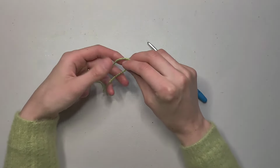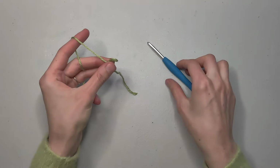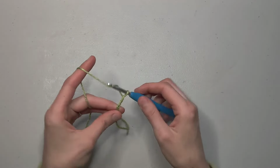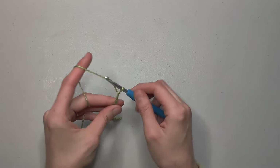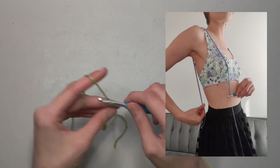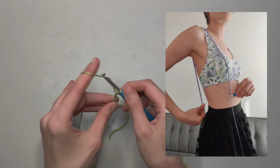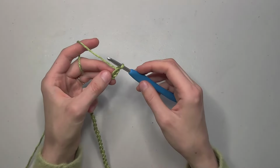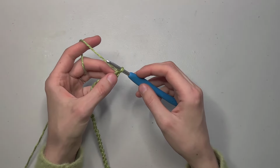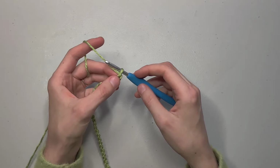To start, go ahead and make a slip knot. And I want you to chain by yarning over and pulling through. Chain an even amount, equal to the length you want your top to be when folded in half. So I check this by laying it over my shoulder where the strap should be as pictured. I ended up chaining a total of 116 to reach my desired length. Be sure to write down or keep note of whatever amount you chained for later reference.